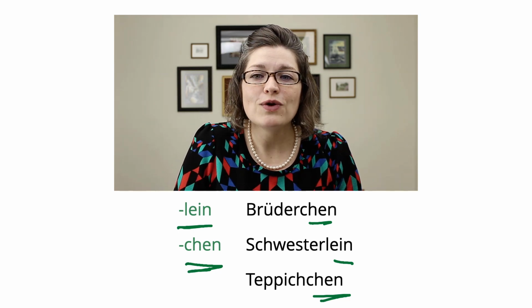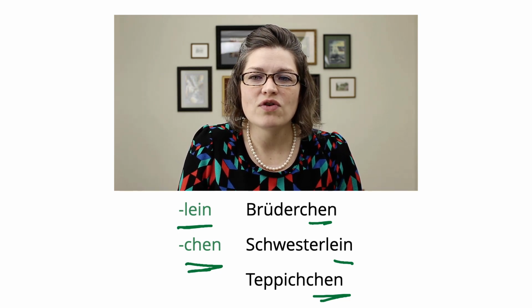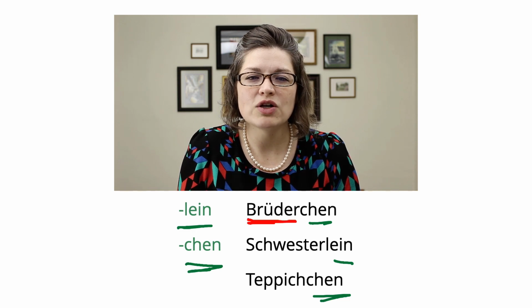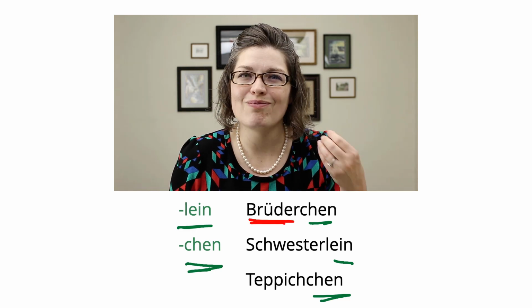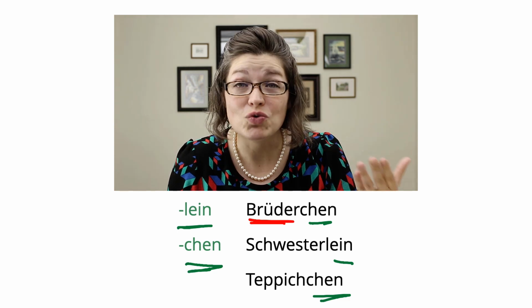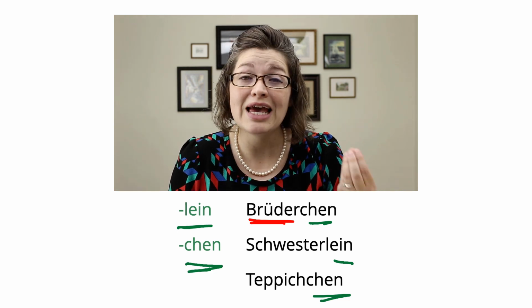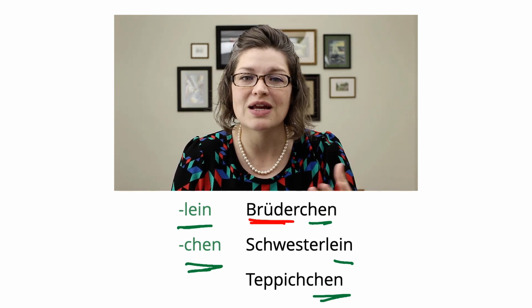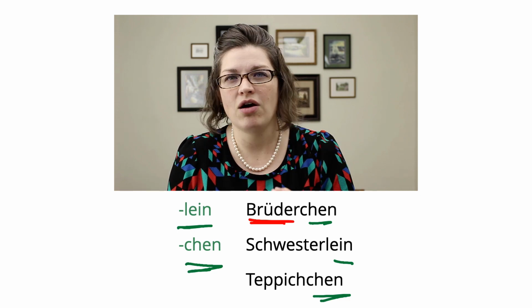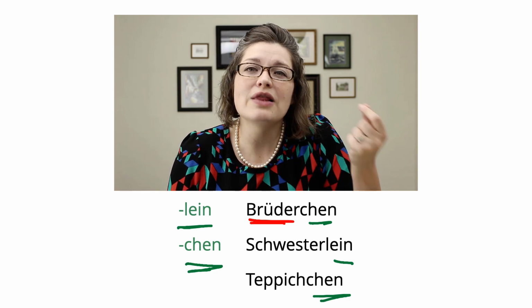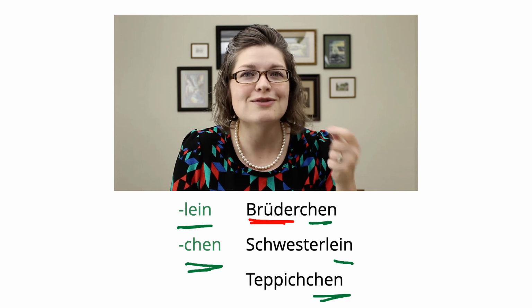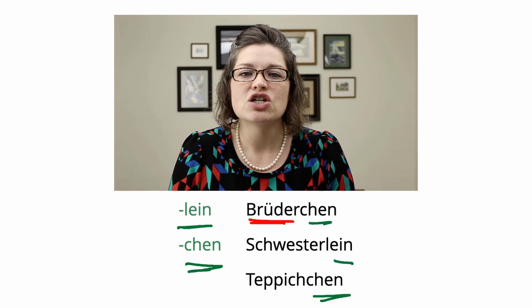Okay, so Brüderchen is starting firstly with der Bruder, which, because that means brother, this is a male person. This is part of our intuitive noun group, right? So it's going to be der Bruder because it's a male person. But when we put this chen on the end of it, we're saying essentially little brother, and it becomes das Brüderchen because of the chen.